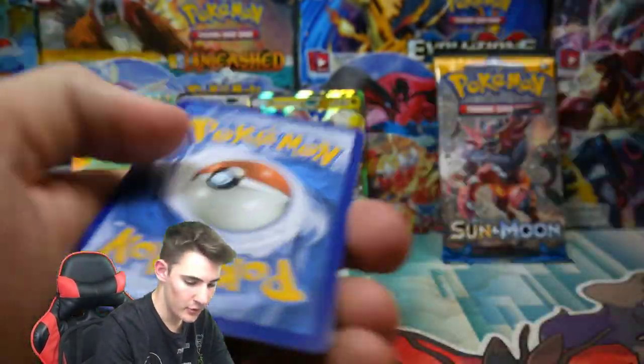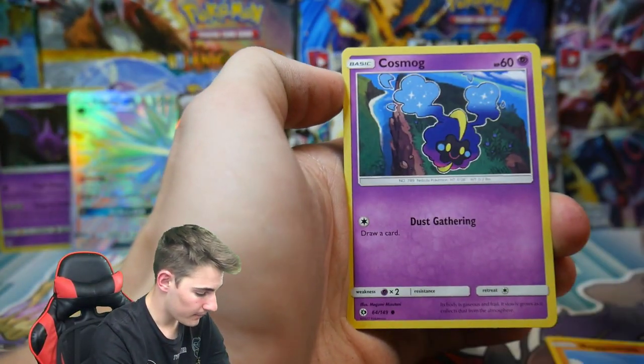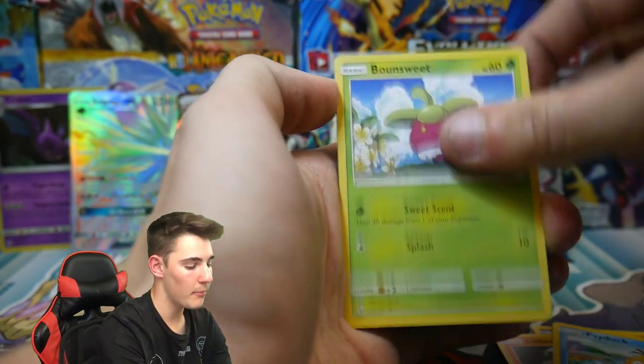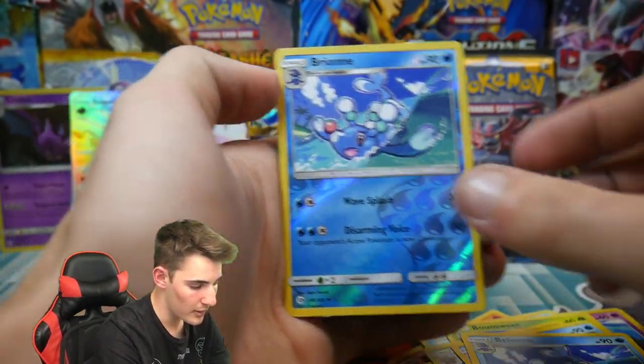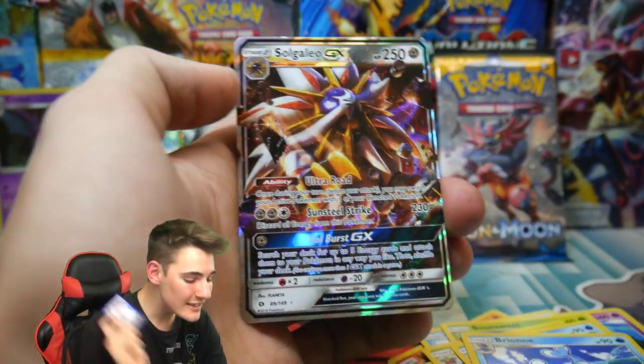I'm gonna open it, but I'm still gonna send it. Four and then two. Let's go. Incineroar. I saw something. We have a Cosmo. Hi! We have a Psyduck, a Bonsuit, an Energy, Steeny, a Poliwhirl, Brionne. Another Brionne in a row. Oh my god, so many Brionnes. And a Solgaleo GX. Are you flipping serious?